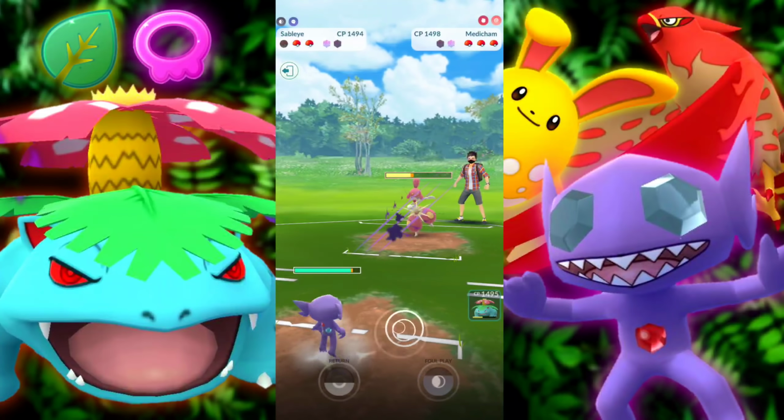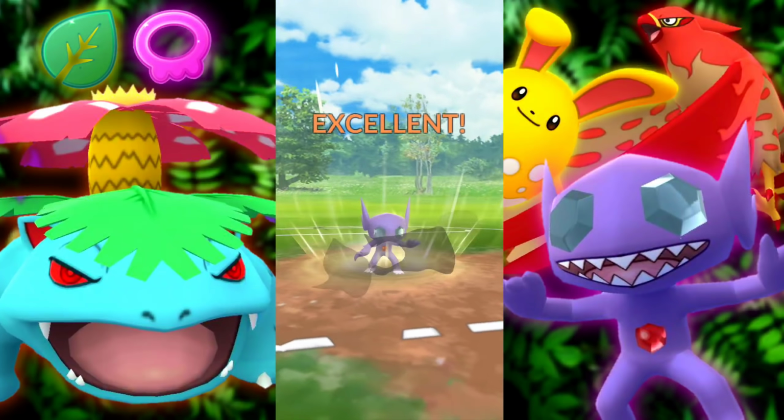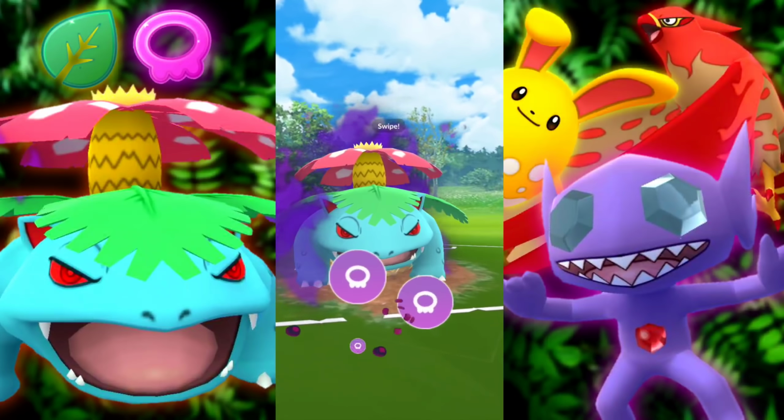And remember, we do have energy on our Venusaur. And it does have a decent amount of health. It is very squishy, but we're going to be able to get in there and hit something very hard. Going for the Foul Play, taking out that Medicham. In comes the Umbreon. We're going to be instantly swapping, getting a little bit more energy.